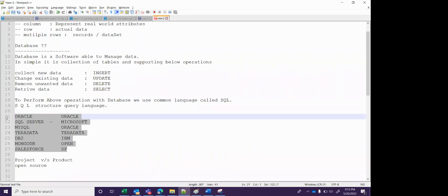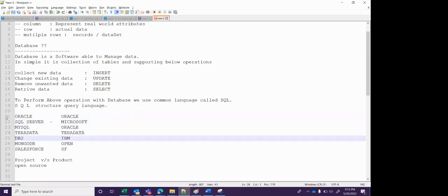Oracle is again a company. It produces a product called Oracle that is used to manage the database. Microsoft has a product called SQL Server, MS SQL. MySQL is also Oracle. Teradata. There are so many others, still 20-25 products are there. Like how we have different brands in footwear, watches, mobiles or apparel, the same way there are so many companies producing databases and trying to sell in the market.